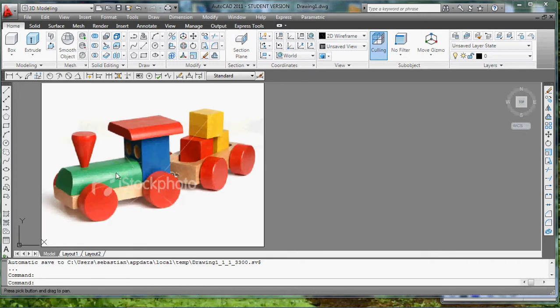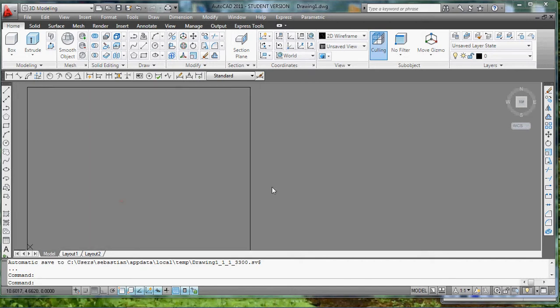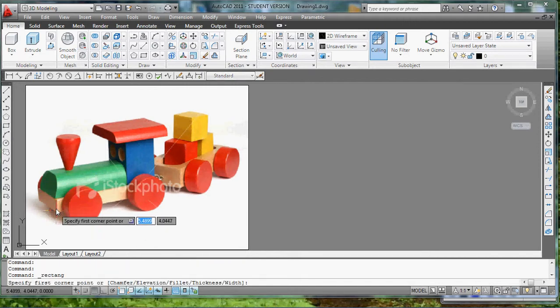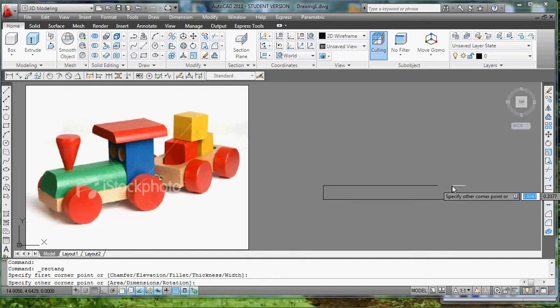So without further ado, we're gonna go through making just the front train cart, not the back. I'm gonna leave this image up here, so it's gonna help me figure out how to draw it out. Basically, I wanna start with the base, build up, and then I'll do all the chamfering and fillets at the end. So I'm gonna use the base, I'm gonna make this, let's say, an inch by two inches.